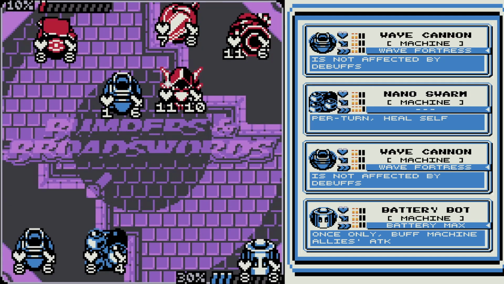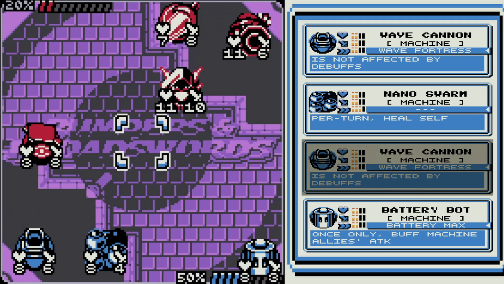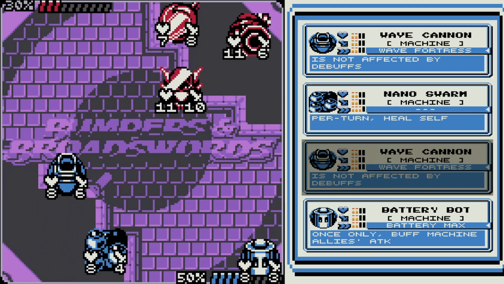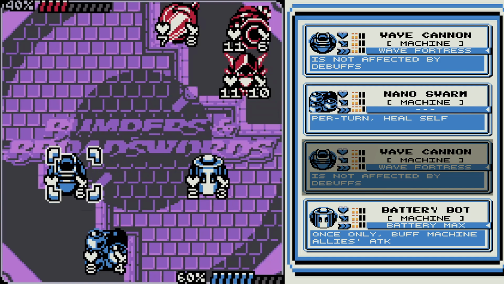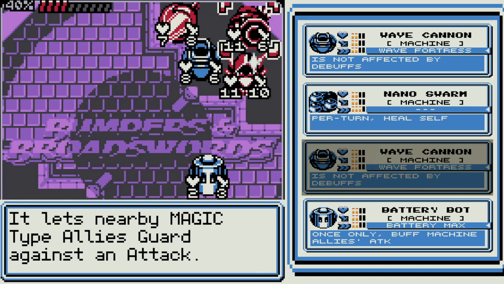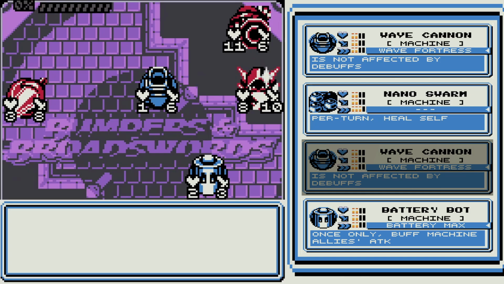So we got a crit there, that's really good. Our bump up meter started at 30%, we're going up to 40% there. I can pop this. Alright, let's do that and then see what they do from there. Maybe they'll pop that bottom right guy. Yeah, okay. We've been kind of lucky on attack rolls so far not to get too screwed. Alright, we're full sending Wave Cannon. Oh, he blocked it. It lets nearby magic allies guard against an attack. That's tough. Okay, we got extremely lucky off those rolls there.